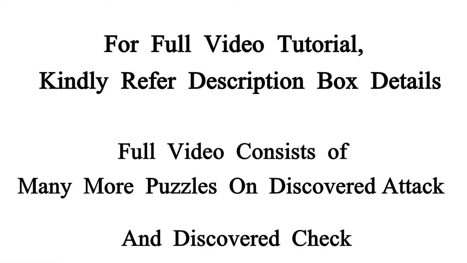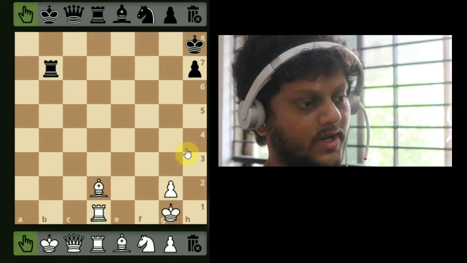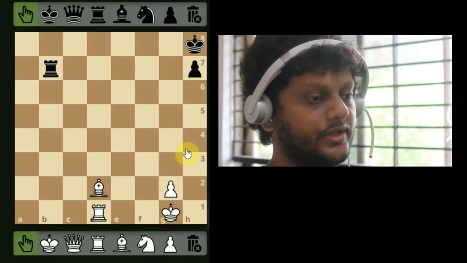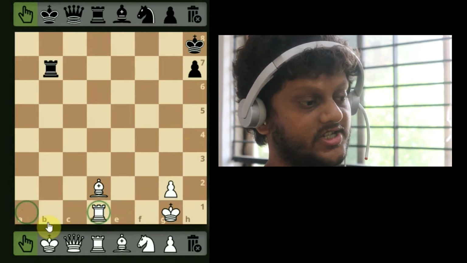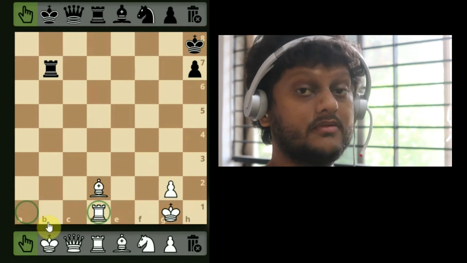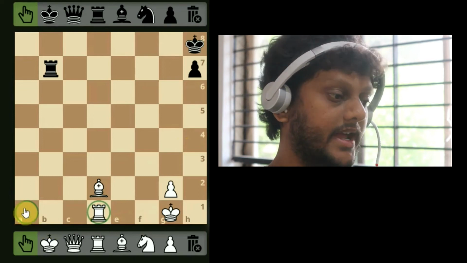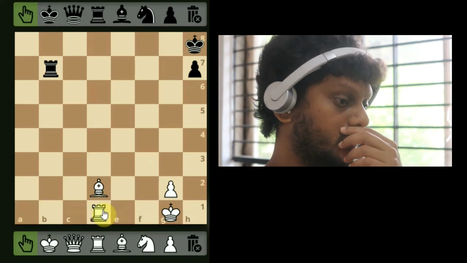Let's move to puzzle number 3 now. Look at the third puzzle. It looks easy, and this also looks like a very empty board, almost empty, because we have hardly 7 pieces on the board, 4 of your pieces and 3 of your opponent's pieces. You're playing white, because you can easily tell the left side of your board has the letter a. So analyze this puzzle now. What is to be done?